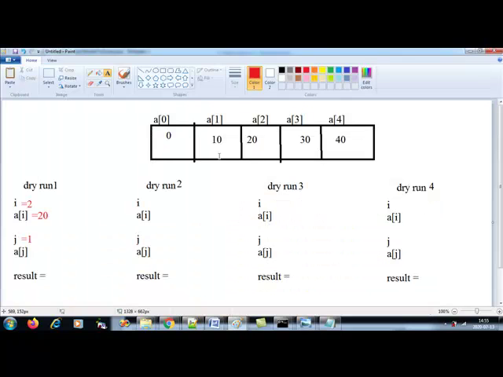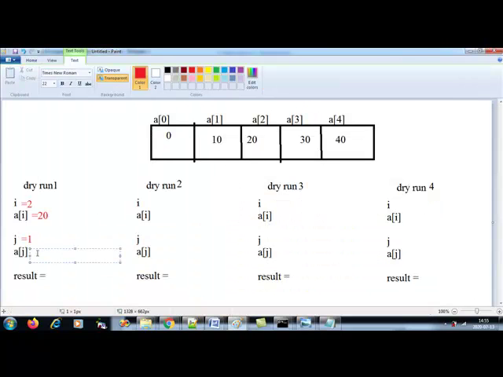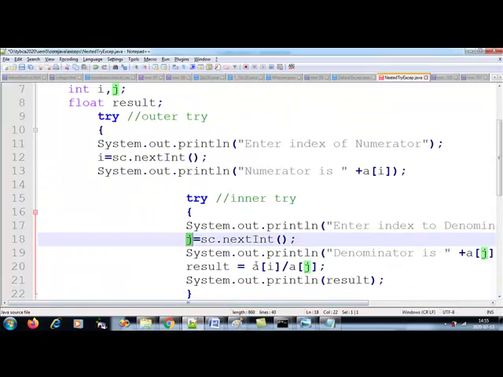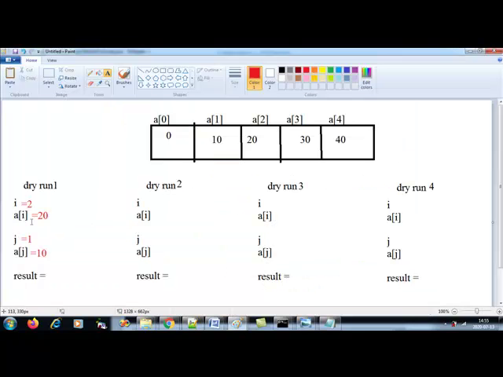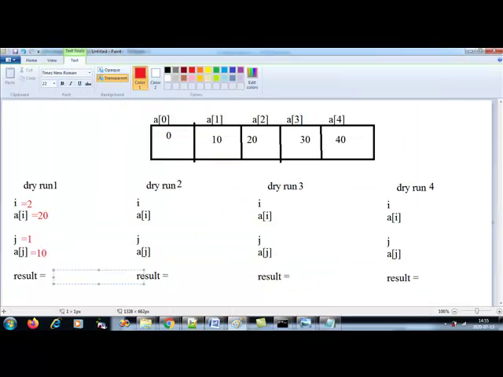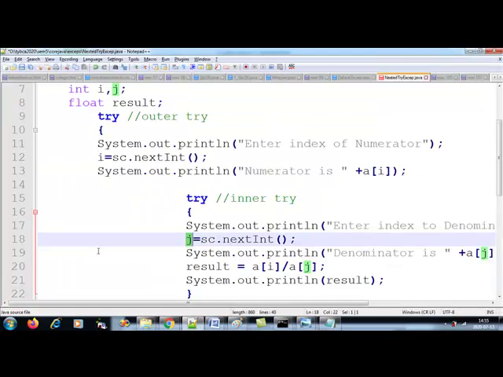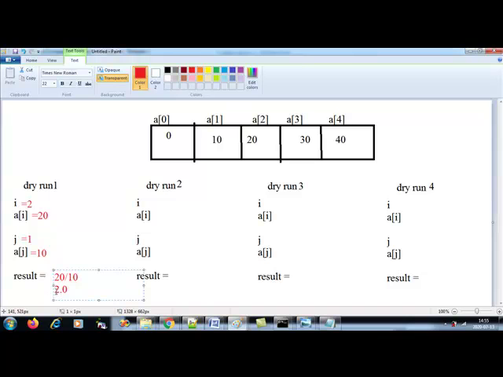What is a of 1? 10. And now what will be my result? A of I divided by a of j means what? Result will be 20 divided by 10. That is how much? 2.0, because you have taken result as float and it will display the result.